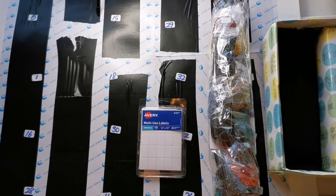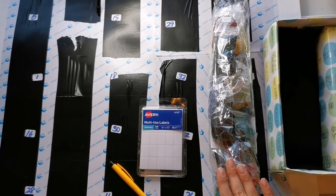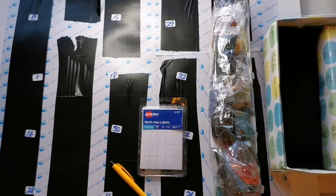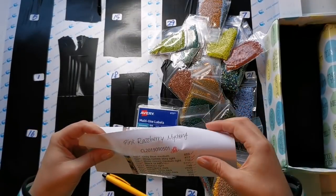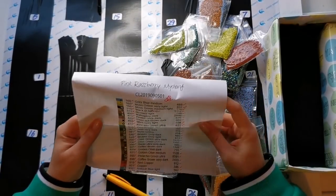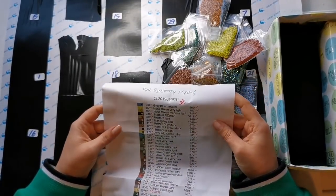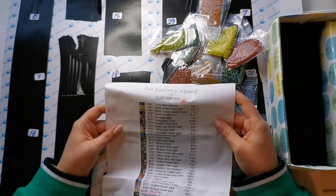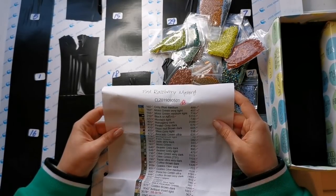Okay, folks. So I have a pen, I have my labels, I have my drills. I'm going to mute for a second because I know it's going to be really loud. Okay. So here I have my inventory sheet, which has been double checked. And I'm wondering if it would be easier for me to run this through my label maker.